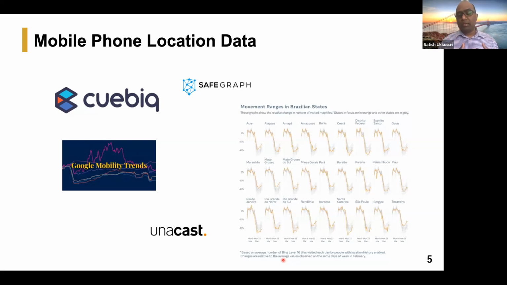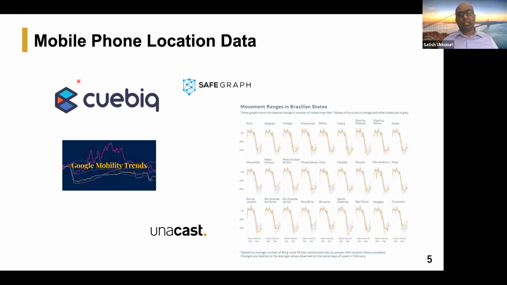For example, in the US, almost 280 to 300 million users are in these data sets. In some work we're doing in Africa, the representativeness is much less, about 5 to maybe 10% of the people, across many years. So you have this kind of geolocation information, and we have been working with various data vendors, and these vendors store the information. There are a lot of issues related to privacy and how you store this information, and there are methodologies to address each of these things. We can get into some of those details if there's interest.